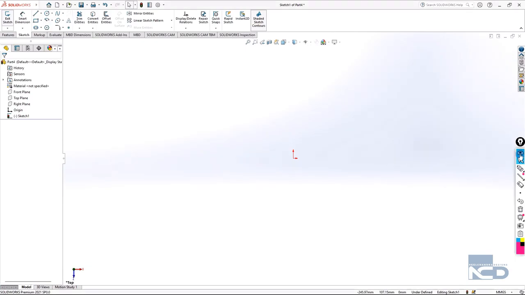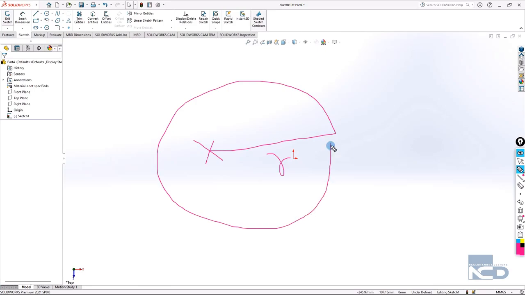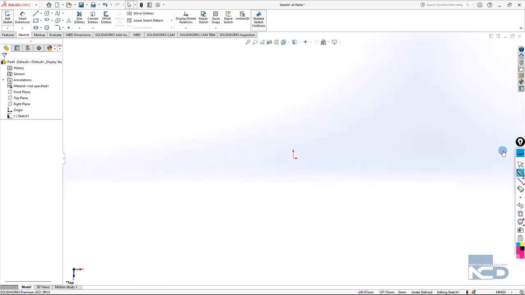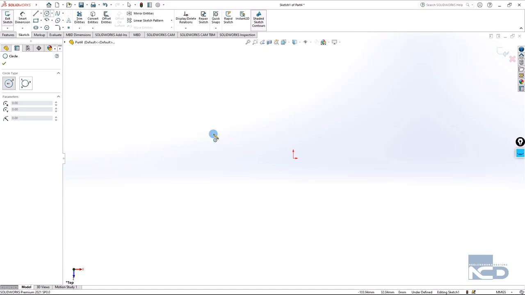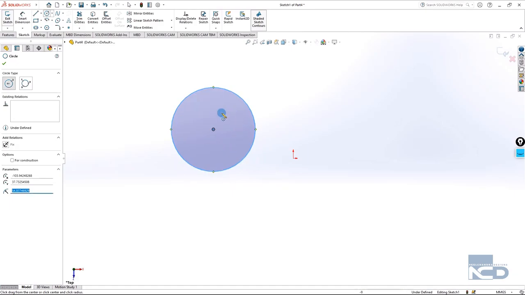So basically, to create a circle in any software, you require two things. The first one is a center point, and then you require the radius value, along which you are able to create a circle. So let's see how to create a circle over here. I'm going to click on this circle command. Once I click on that, you can see that the cursor changes. It will now contain the circle symbol. Click anywhere and that will be taken as the starting point, and just drag your mouse without clicking on any key. You will see that it will get the radius value. That will be a random radius value, and just click anywhere and it will create the circle accordingly.